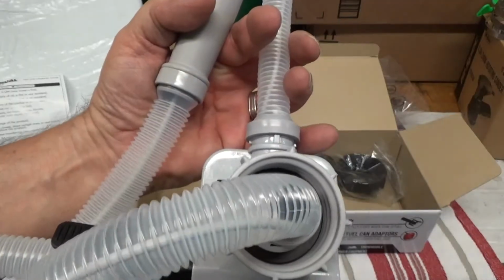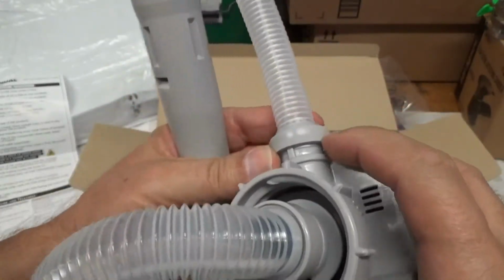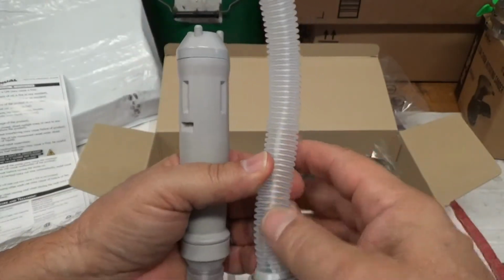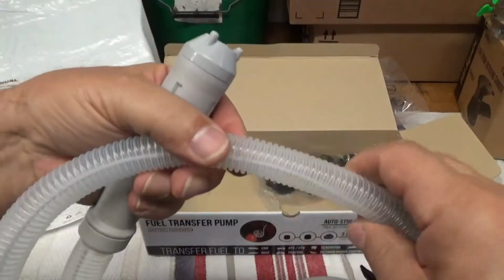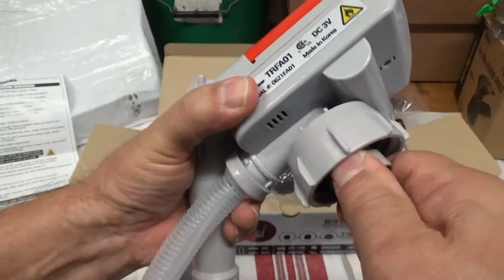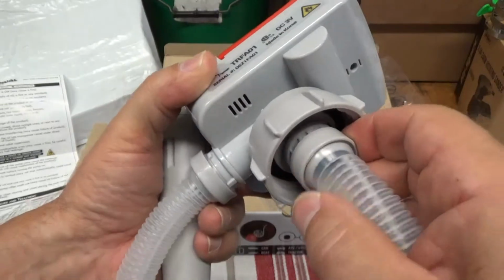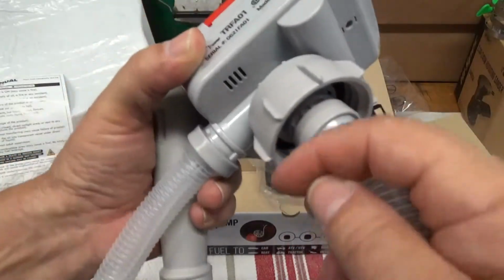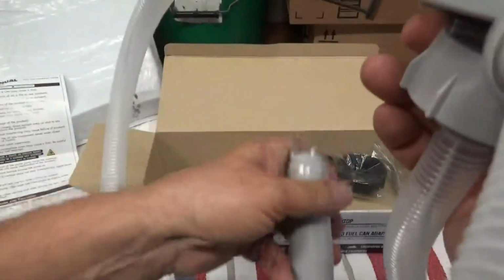Alright, as far as the construction goes, it's actually really well put together. I'm kind of surprised. Everything, it just does not come apart. So if something goes wrong with one of these hoses, you get a hole in it, you kink it, you bend it, you tear it, you break it, you otherwise mess it up, you're screwed. Because I really don't see how any of these things come off. I kind of fiddled with them a little bit. None of them turned. They all just snapped and clicked in place. So you would practically have to destroy it in order to remove the hose and cut off the bad section and stick it back on there. So sorry about that. So, you know, it's both good and bad.